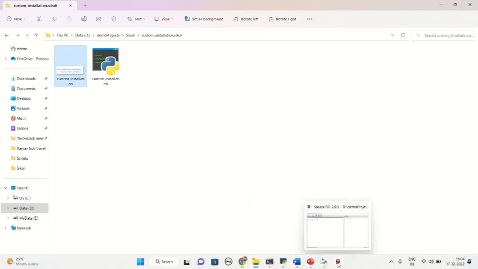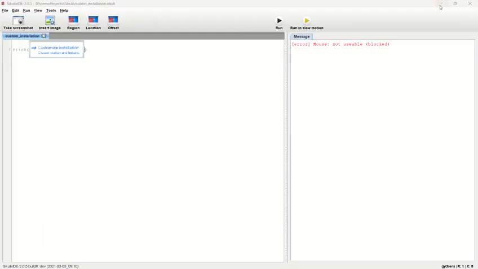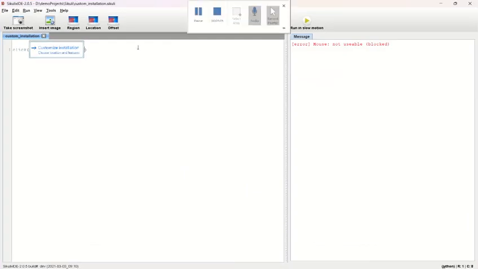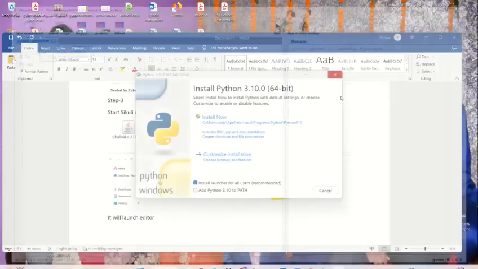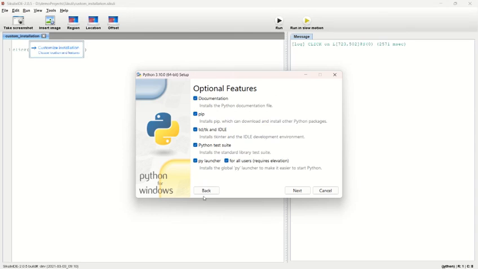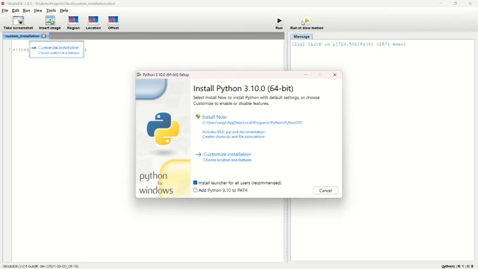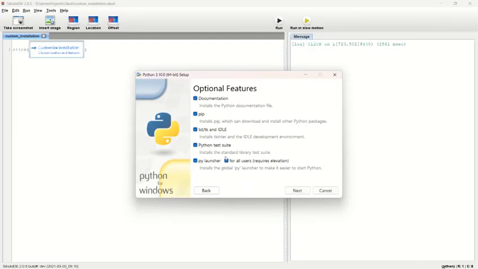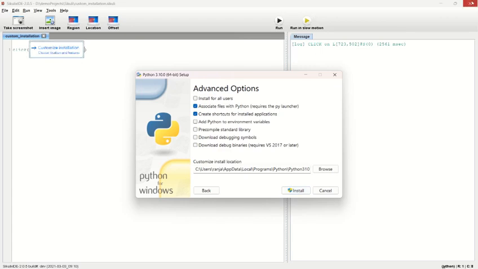Now if you want to check whether this is working perfectly or not, you can come to this IDE and click run in slow motion. It seems okay, we have changed the name, so this is the reason it is throwing an error here. If you see, it is clicking also. Let it go back. Again I'll click on slow motion. Here it is highlighting customize installation, and it is clicking also. So it means this PNG is perfect.